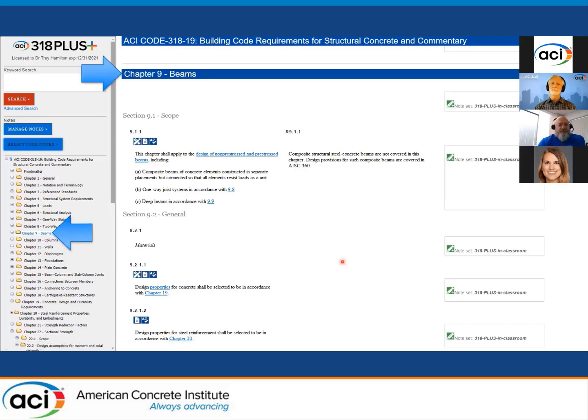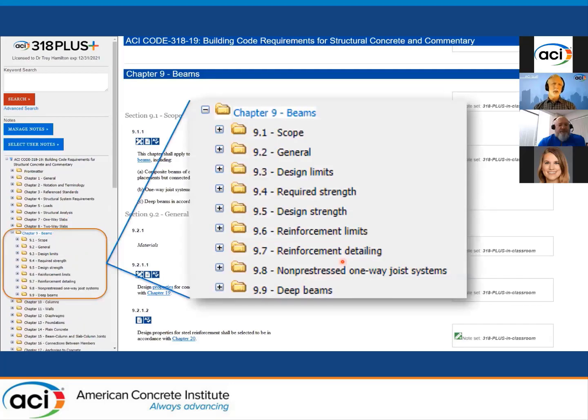It provided the ability to have the checklist for a particular member element in a single chapter, such as beams. So let's dive into this chapter and look at our example here. Each member chapter is divided into a fairly parallel list of items that need to be checked. You have the front matter, the scope, and the general. You have the design limits. So what's the minimum depth of beam that's required, so you don't have to check deflections.